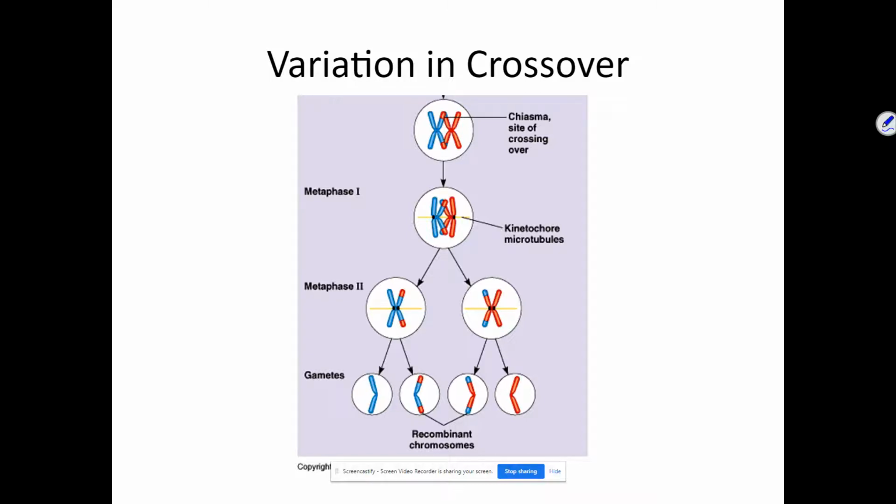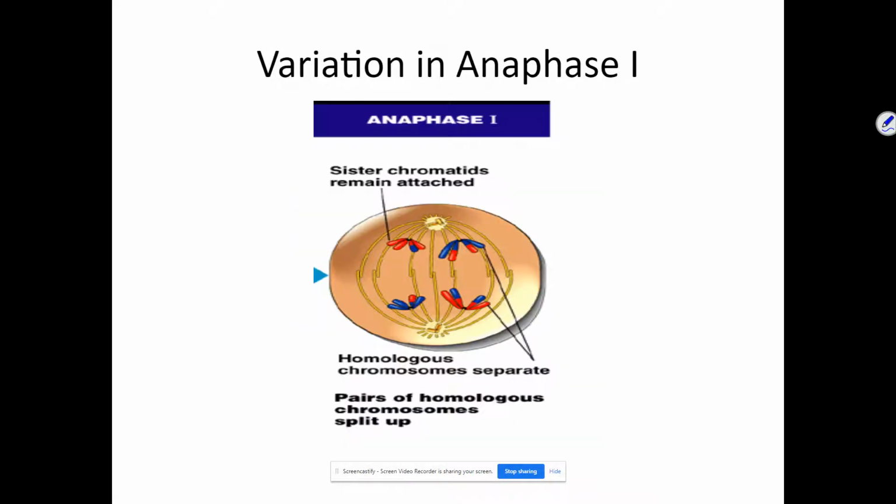And if you continue on thinking about meiosis, think about what happens in Anaphase 1 when homologous pairs are separated. And then you have homologous pair 1 and homologous pair 2 being separated. Well, which one does 2 go? Does part 2A go to the left or the right? We've done these drawings, and it doesn't matter. That's Mendel's principle of independent assortment. And so you end up having all these different combinations.